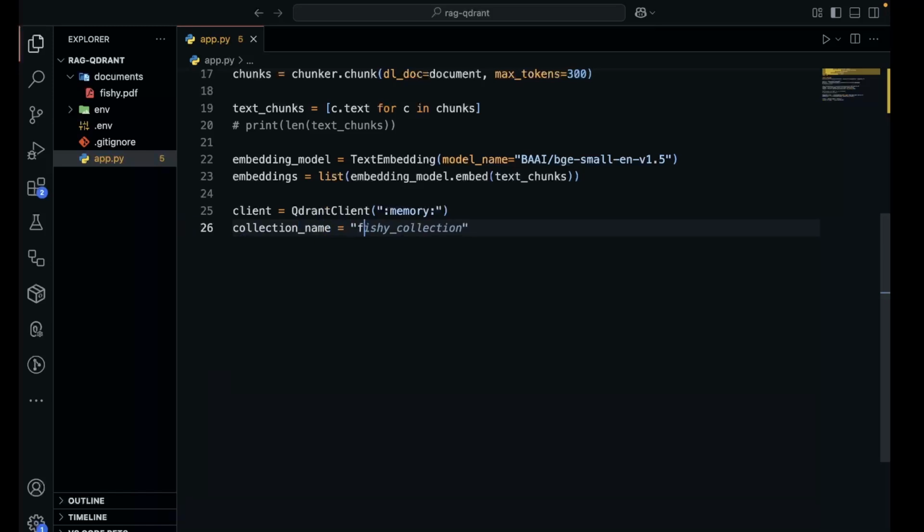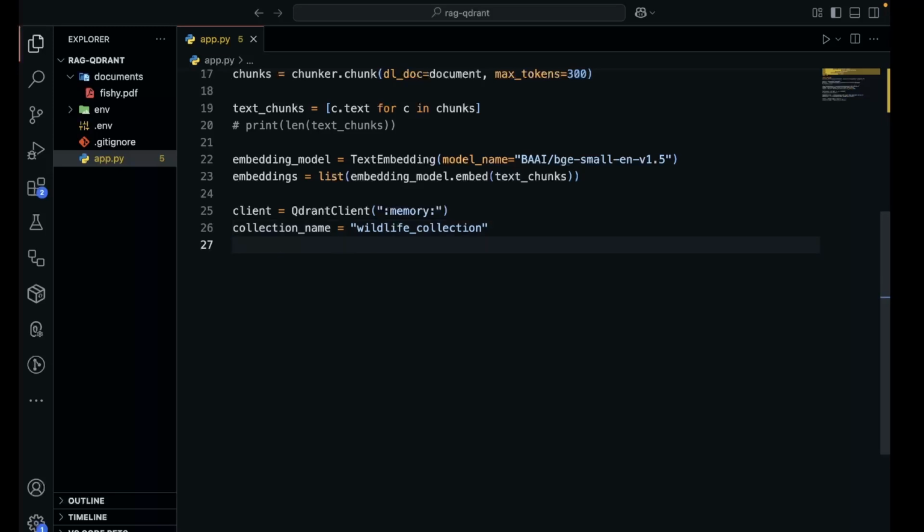The collection name will be fishy collection, since the book is about fishery and wildlife, or we can decide to name it wildlife collection.